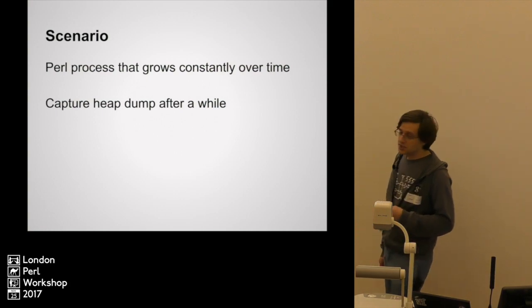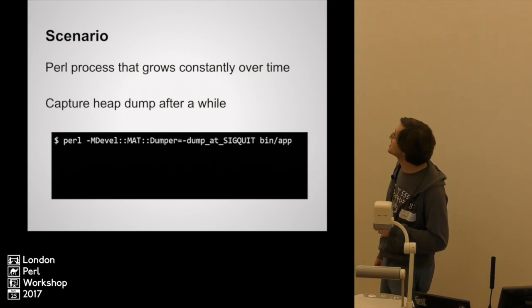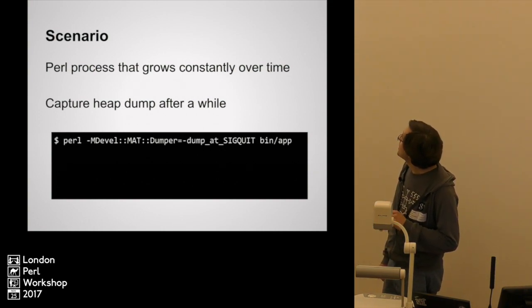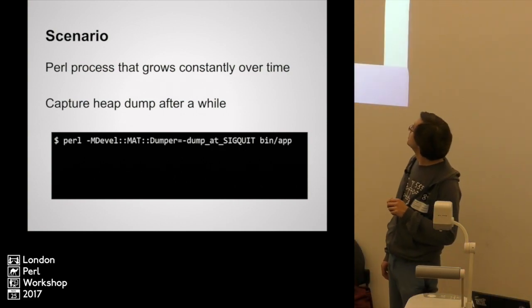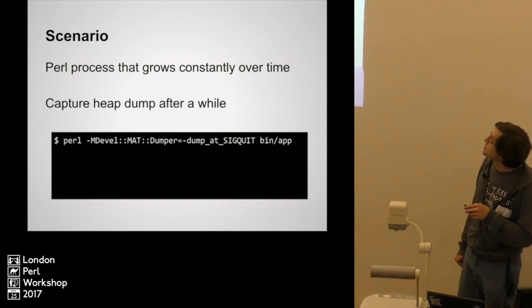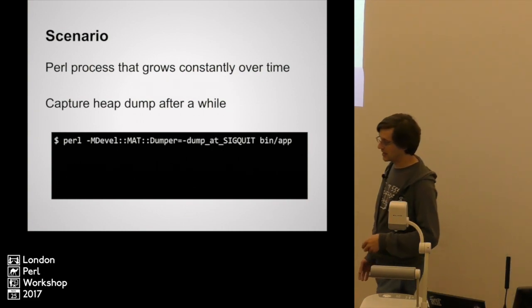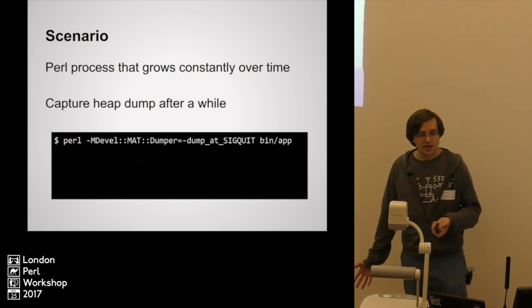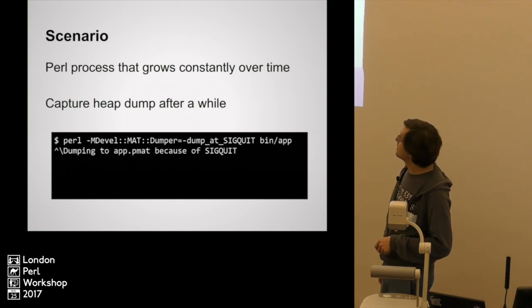So what we want to do is find out what the bug is. So we arrange to capture the heap out of it by a fairly simple process. In this case, we can just run the binary with Perl and then pass in another module for it to load. Tell it to load Devel::MAT::Dumper, and we tell it to dump the heap if you receive SIGQUIT. Because then it means we've not edited the source code here at all. All we've done is run it with another module. And so the program just happily runs and does its own thing. And then maybe a week or 2 weeks after, we decide, yeah, it's leaked a lot of memory by now. We want to see what's going on. So we just send it a SIGQUIT, dumps the file.